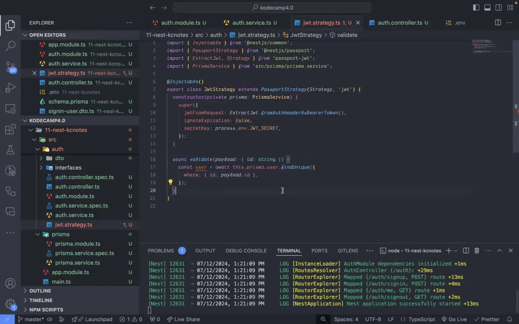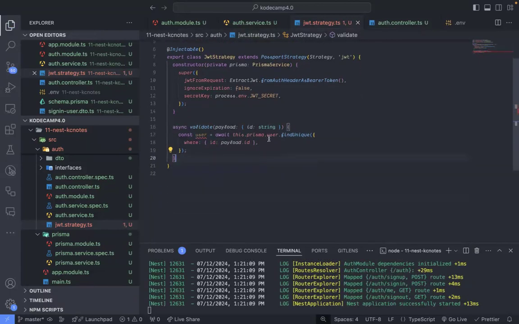Okay. So now we're trying to get this user from the database using the user's ID, because the ID is a unique key, just as the username also is a unique key. So now we try to find the user in the database using the user's ID, and together we also select some things.